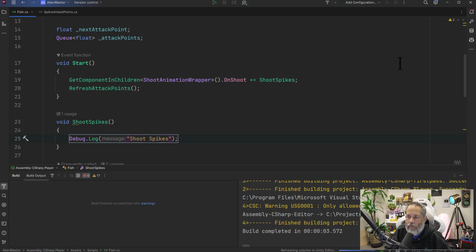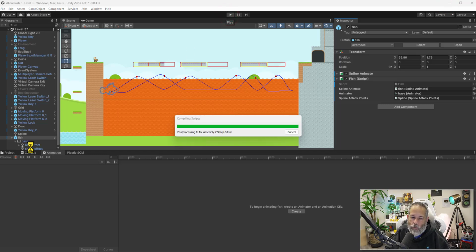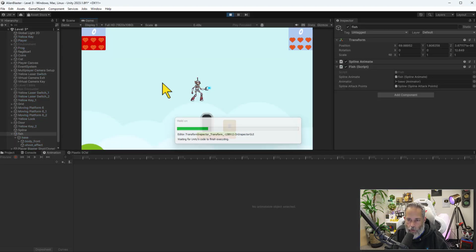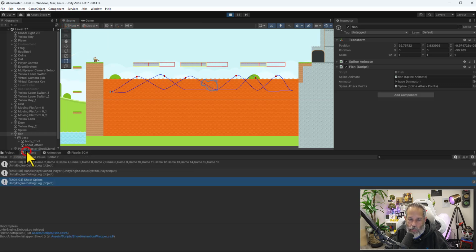Let's save that off, see if our log entry comes, and then in the next section, we'll add our spikes and finish up our fish. First, we want to just make sure that he's actually trying to fire off and the animation is all working properly and everything's hooked up. Let's go check it out one more time. There's our fish reloading his domain. Go back into the scene view and see our fish doing a spin, and he's calling ShootSpikes, looking good.